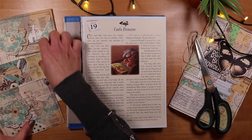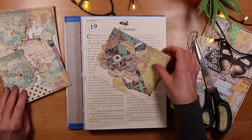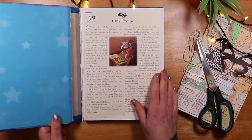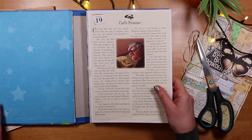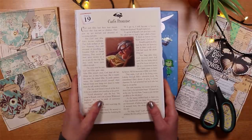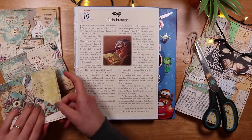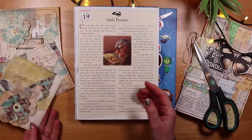To make our altered envelopes we fundamentally need a book page. The book page I'm going to be using is this medium-sized page from a Disney children's storybook — it's glossy and the individual pages are relatively thick. You can use any size of book page for this and really any texture, but I thought this was a great project for using some of our glossy pages which we perhaps find more difficult to use in our junk journaling projects. I'll show you how to make up the envelope really quickly.